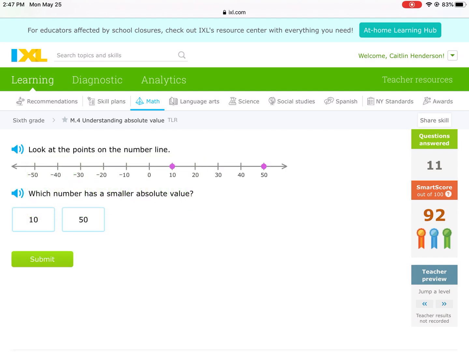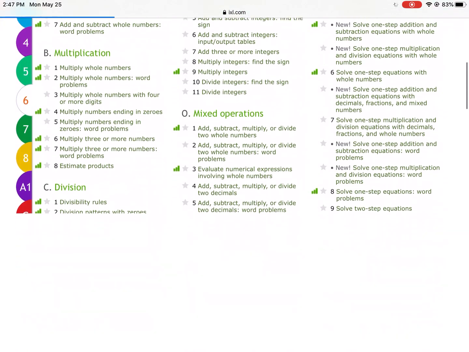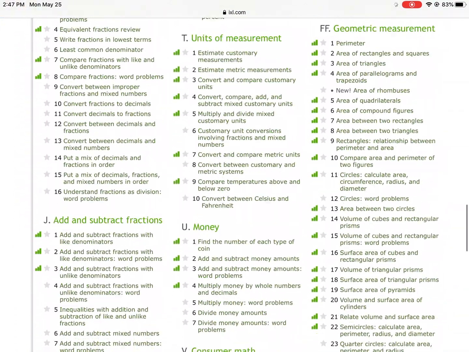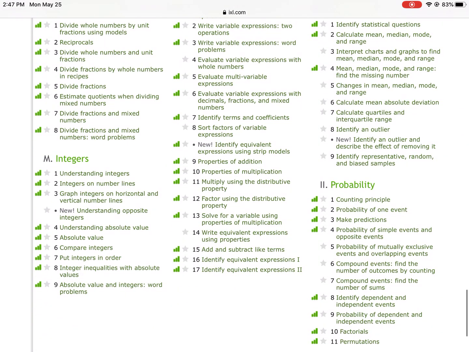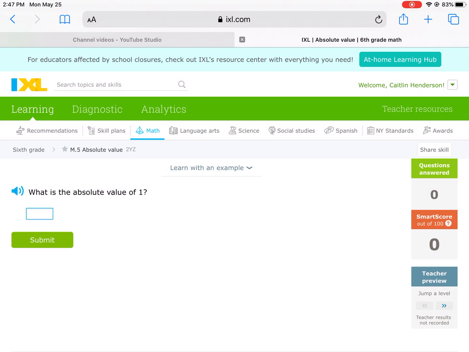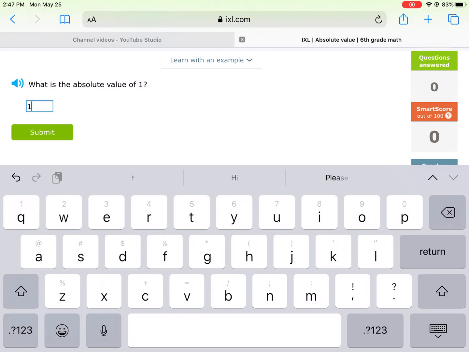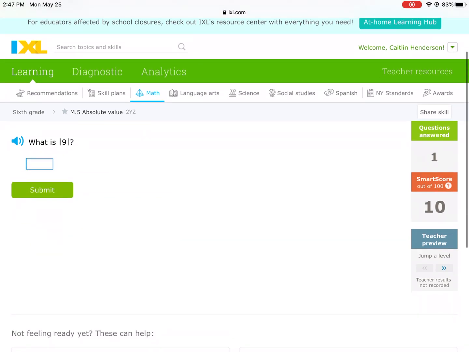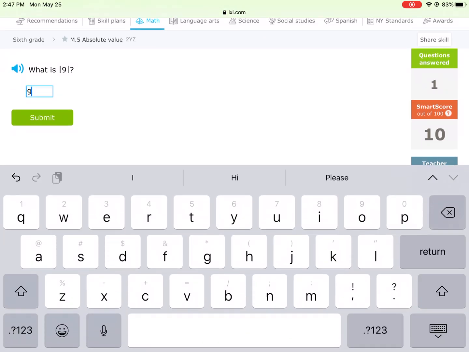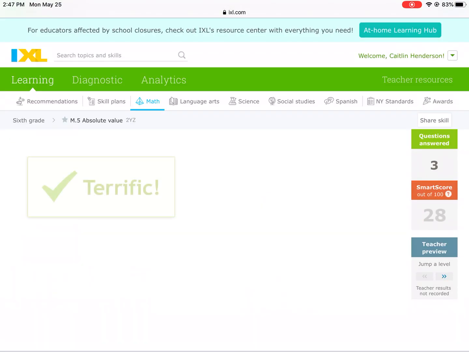All right, so you guys just have to go ahead and work on this strand. And then the next one that you had was M.5. So let me do a quick show of what that's going to look like. All right, so that is absolute value again. So what's the absolute value of 1? They're not giving you the number line here. So how far away is 1 from 0? It's just 1. Okay, see the 2 bars around the 9? That means what is the absolute value of 9? It's just a distance of 9 from 0. Absolute value of 7, just 7 away from 0.